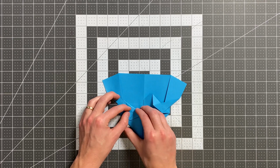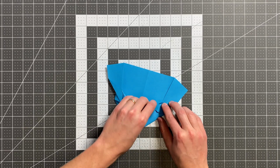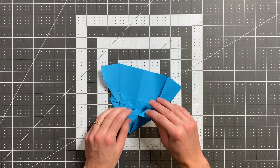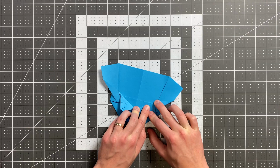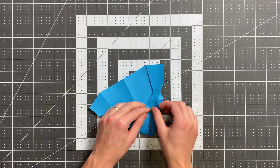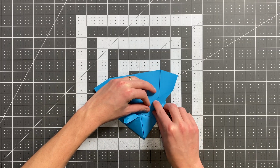And I'll just leave everything in this position while I do the same thing on the other side. So I'm folding from this point right here to the point where this layer intersects the layer behind it. And then I'll fold in just like this.